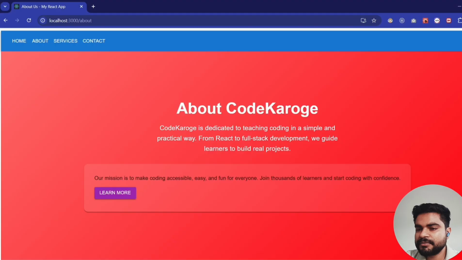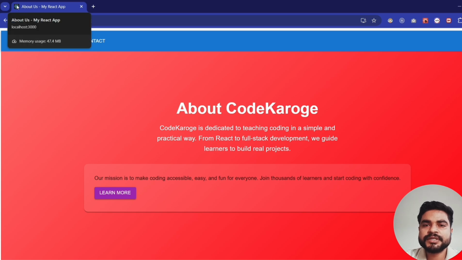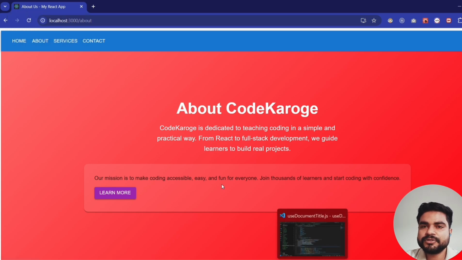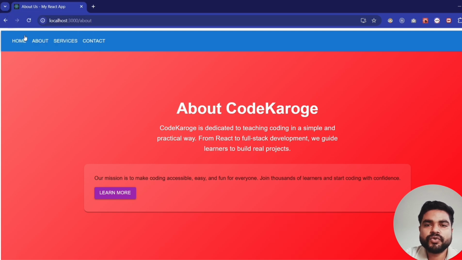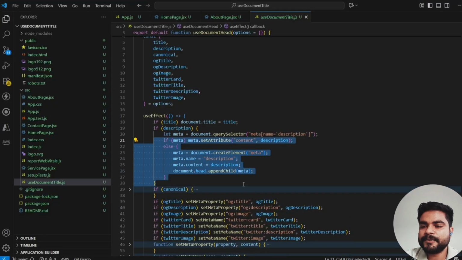Currently the icon is the same. If you want, we can make it dynamic also, but mostly we don't need the icon to be dynamic, because here we show the logo of our application, and the logo will be the same every time. We don't want to make it dynamic according to the component. So this is how we can make our titles dynamic according to our components. Hope it will be helpful for you, and thanks for watching the video.